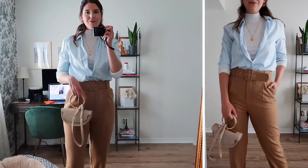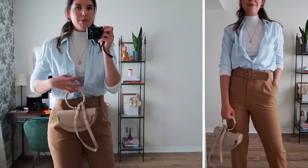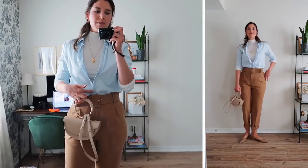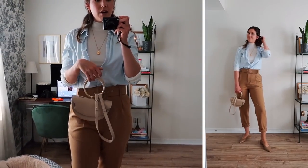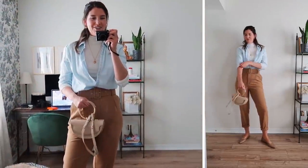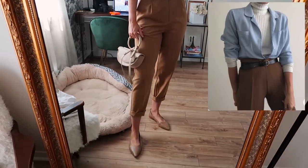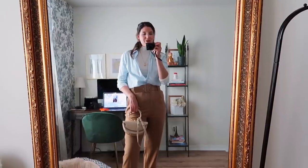For this outfit I didn't have the same tones as she's wearing but I feel like I had close enough — my outfit is just a little bit lighter in color. For the pants I have these camel colored pants from Zara, and my button-up I've had for years — I think I got it from Winners. I buttoned it up near the bottom kind of like in the photo, and underneath I have a creamy colored mock neck from Boohoo. I feel like I have the lighter version of her outfit since her colors are a little bit darker. Popping on nude shoes and a nude bag finishes off this look really well and lets the blue be the standout piece.